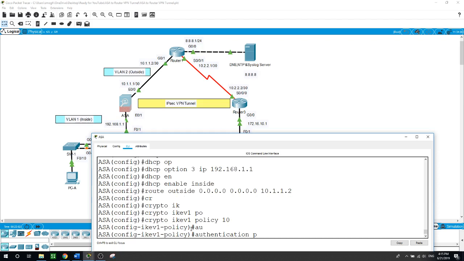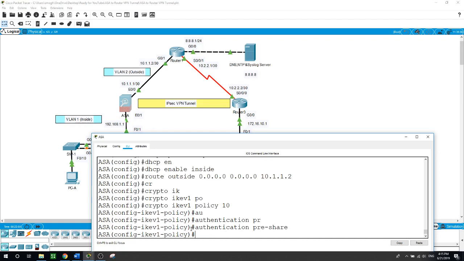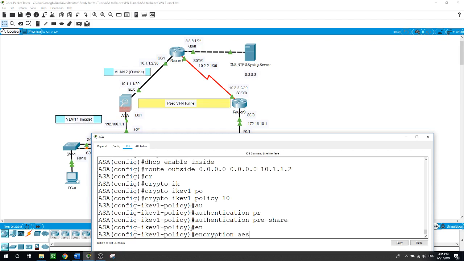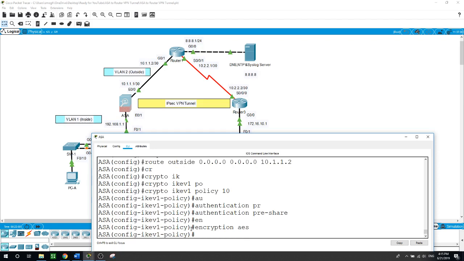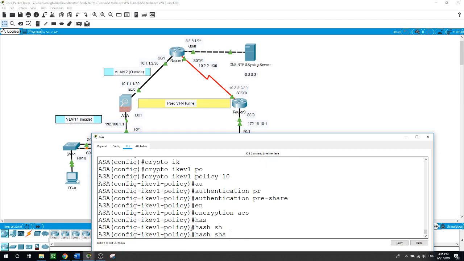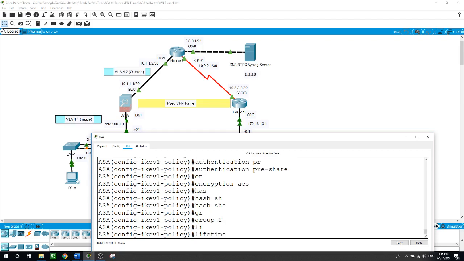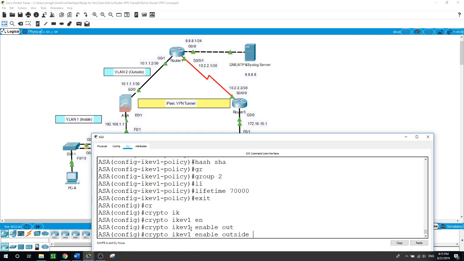As for authentication, we want to use pre-share, encryption AES, hash SHA, group, I'll use 2, Diffie-Hellman 2, lifetime, I'll use 70,000 seconds. Exit from here, crypto IKEv1 enable for the outside.